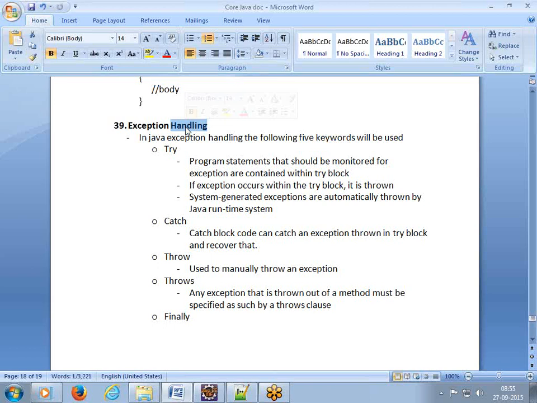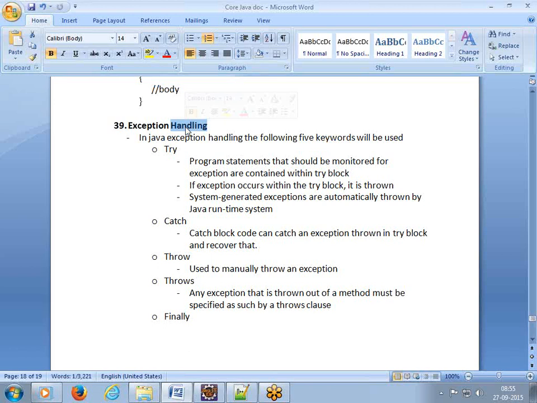By using this mechanism, any type of error can be caught during program execution. No error can be skipped or escape unnoticed. We can recover from any type of error in Java by using exception handling.